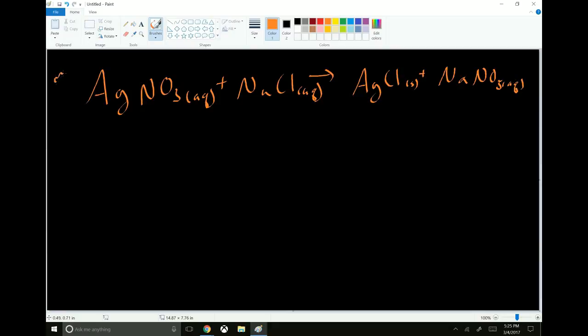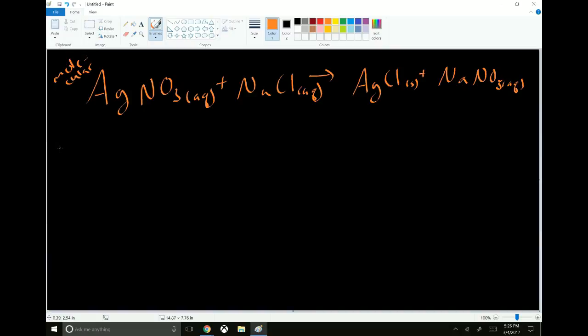Okay, so this is the molecular equation, all one word. Now, we use that name even though none of these is a molecule. A molecule refers to covalent compounds. None of these are covalent compounds, so it doesn't really count. But we call it the molecular equation just because we're writing them as if they were bound together. But if they're aqueous, they're not bound together.